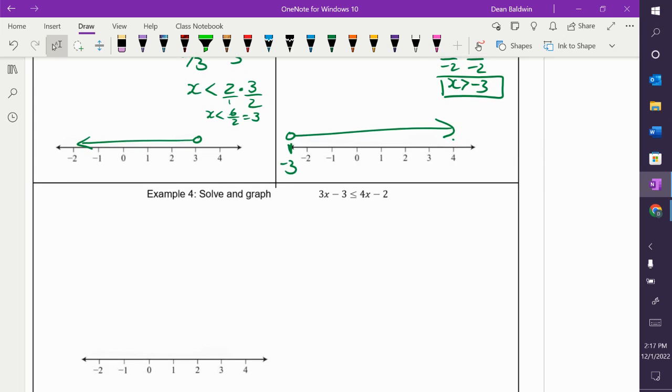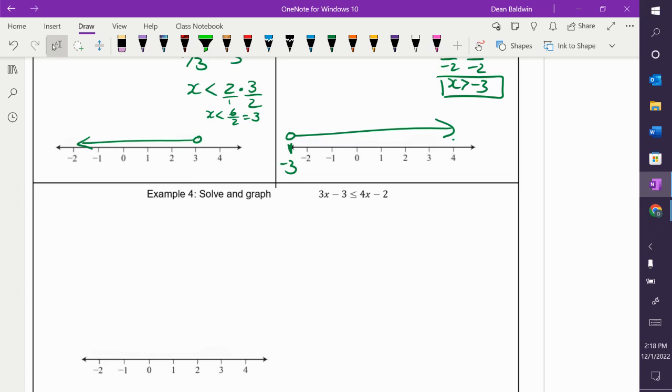Okay. So now that you're experts, we can put everything we've learned all together. So 3x minus 3 is less than or equal to 4x plus 2. Are there any brackets to get rid of? Nope. Are there any fractions to get rid of? No. Are there like terms on either side? Does the left side have like terms that I can combine? Does the right side? So now what do we do? Get all your x's to one side and all your constants to the other side.